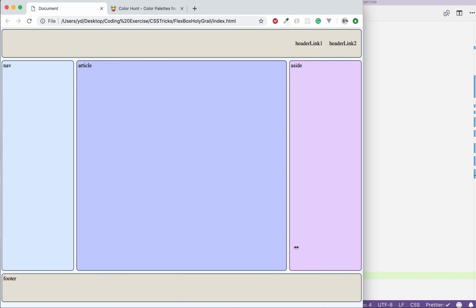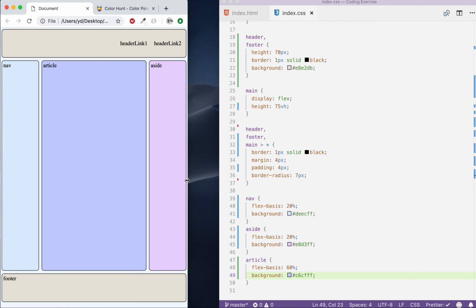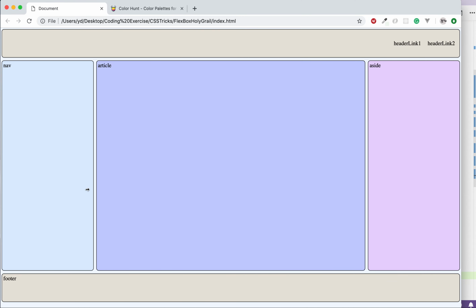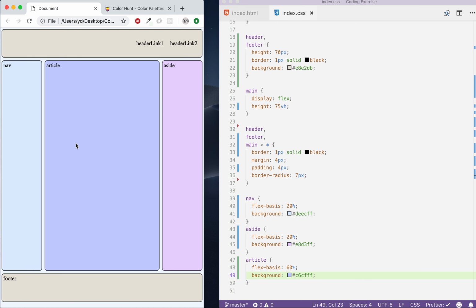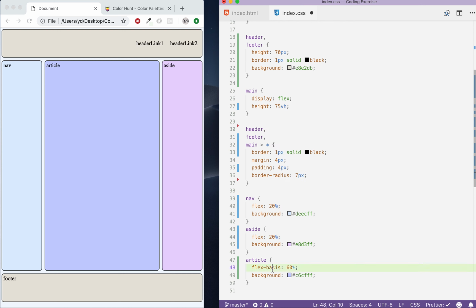It looks okay to me, but I think our article can grow faster when we move the browser to the right. So we can replace these parameters and give it two additional properties: one is grow and one is shrink.